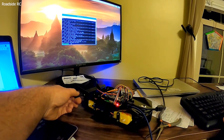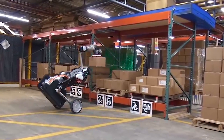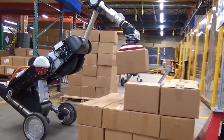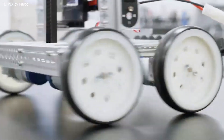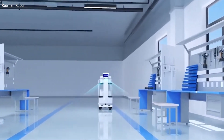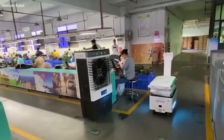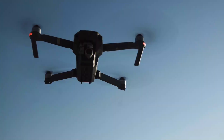Having said that, before diving into Raspberry Pi robotics, it's also essential to understand the key components of a robot. A robot is an autonomous or semi-autonomous machine that can perform tasks in the physical world. It typically consists of the following parts. First, the chassis: the physical body of the robot that provides structure and support for other components. The choice of chassis depends on the type of robot you want to build, whether it's a wheeled robot, a robotic arm, or a drone.